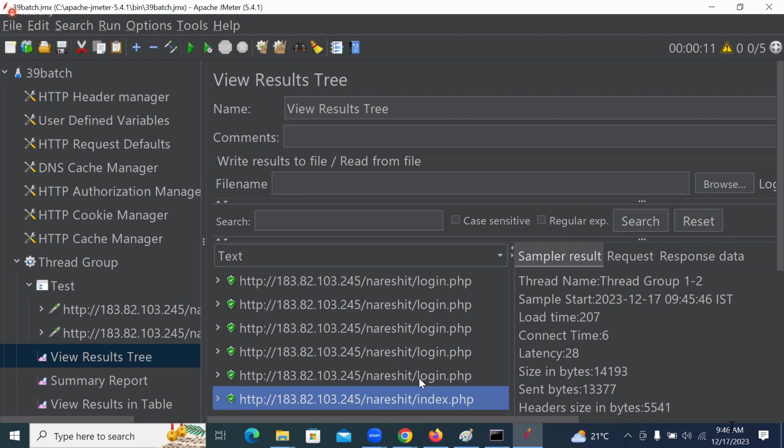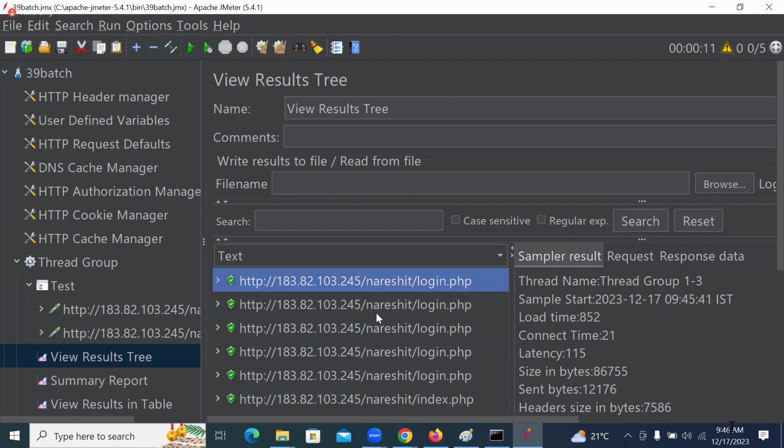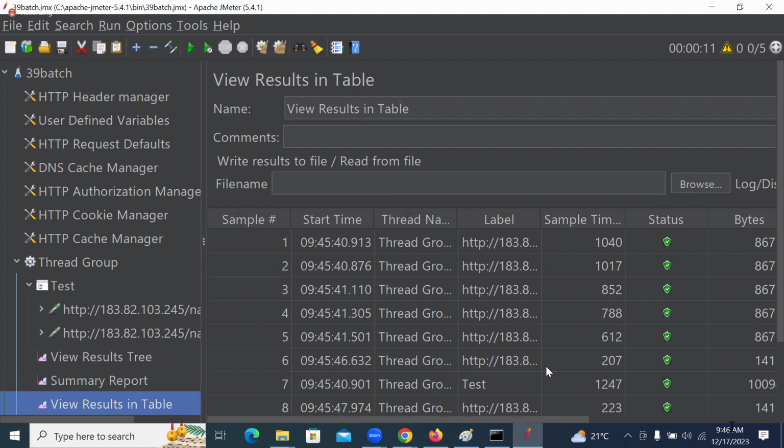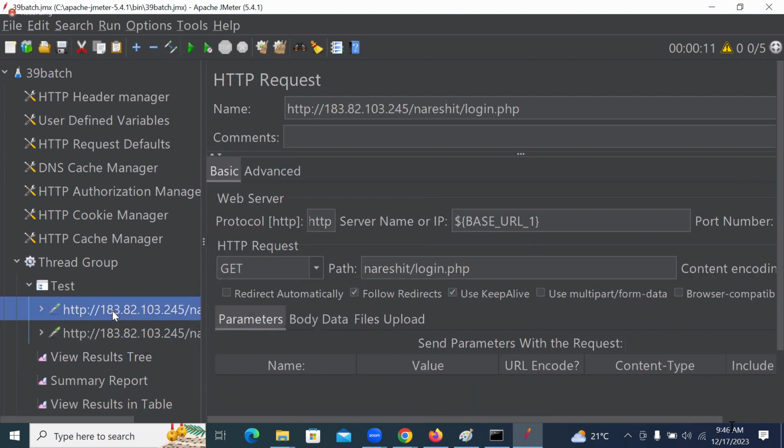In this way, we can have all those reports and run the execution.